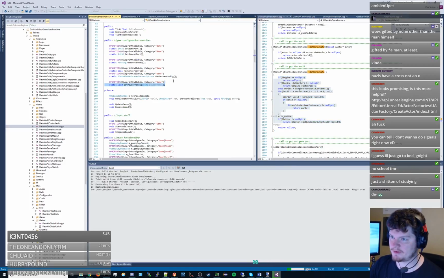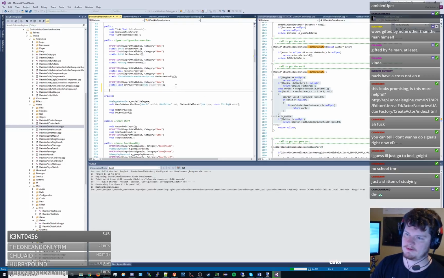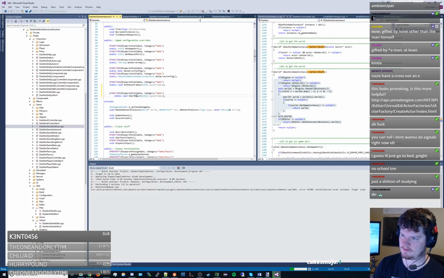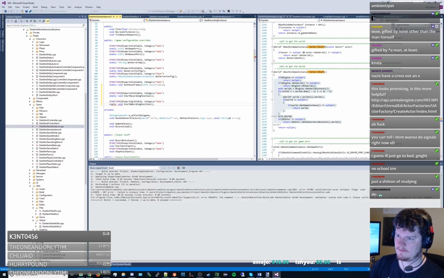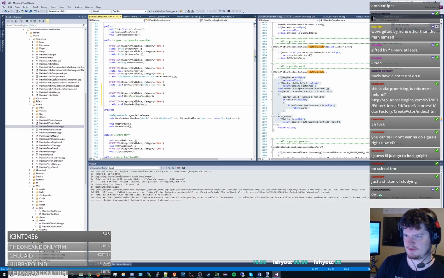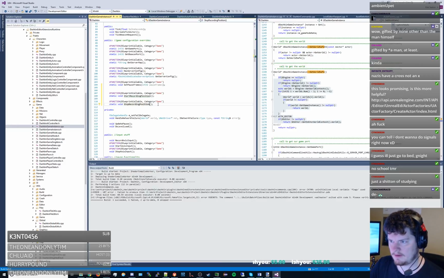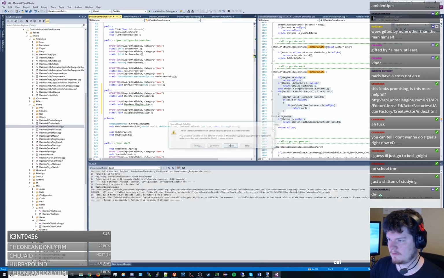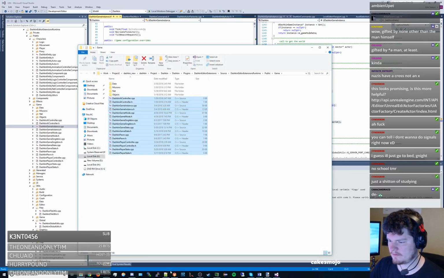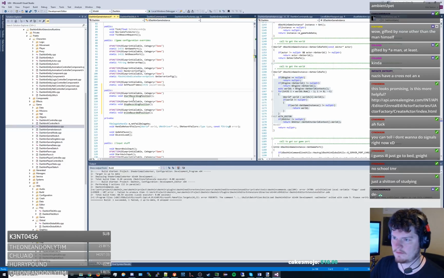Let's just go to our public functions static, and let's have a start recording position, and then a stop recording position, and then a write position, write recorded position. So I'll just bind those to some simple keys.